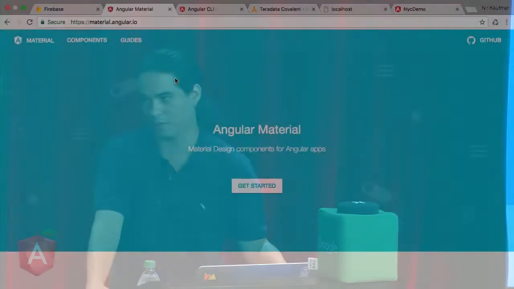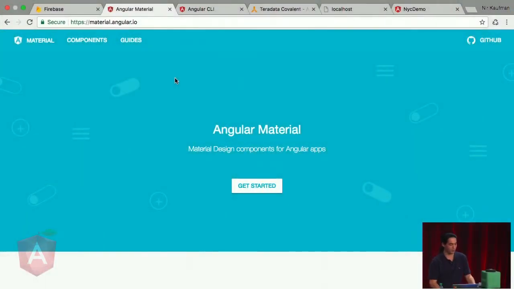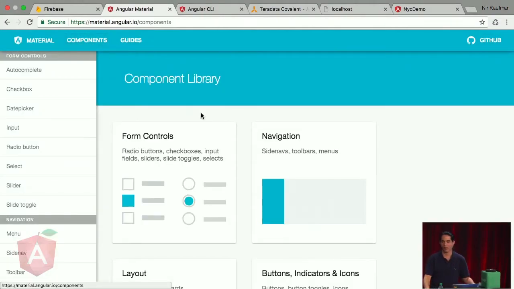All right, so we know we're going to use Angular Material. So let's say a few words about the Angular Material project. Basically, it's a set of pre-made UI components which encapsulate all the Material Design spec right without any extra configuration.